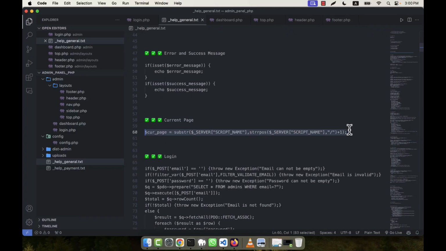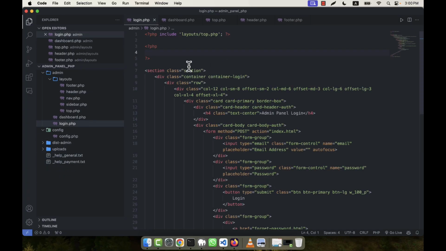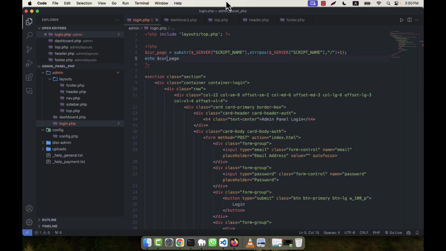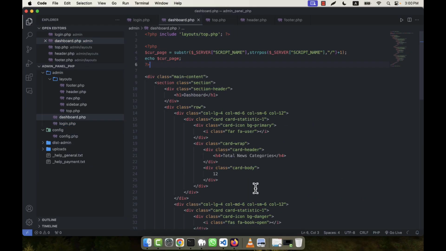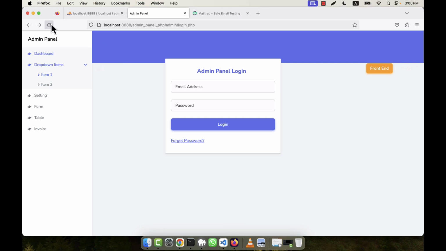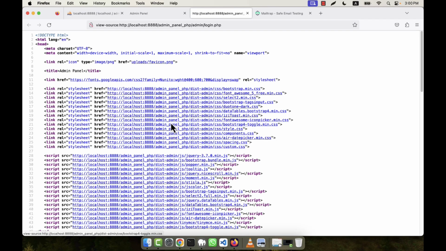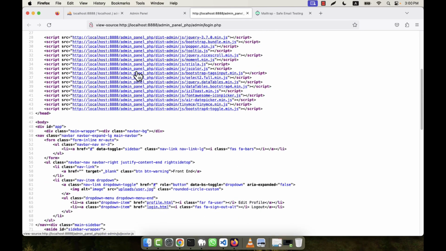You can also get this line more easily because I will upload this file also with my source code. Here I am going to paste it, the current page. And now if I call the current page, what will happen? In the login I want to show it, and also in the dashboard. Now let's check it. In the login, when I show the current page, what is the output? I am going to show the page source so that you can understand.